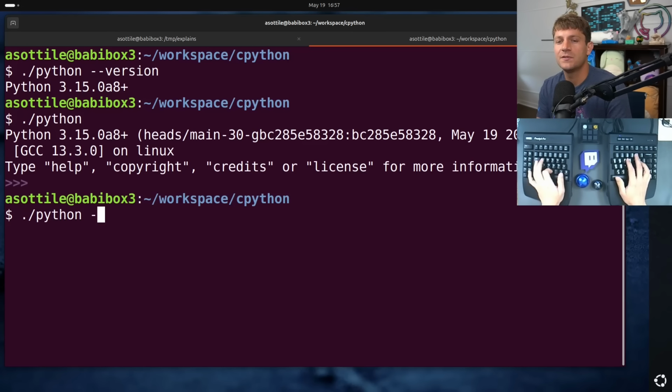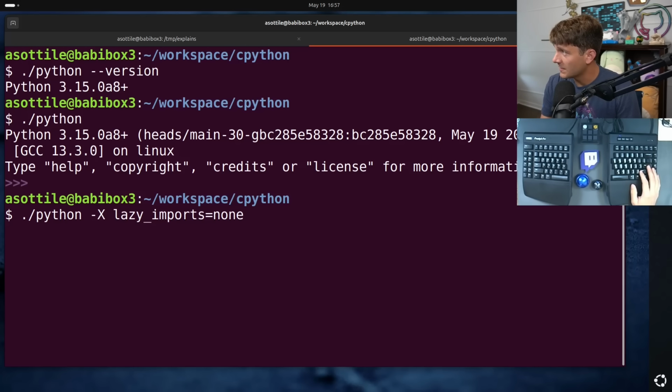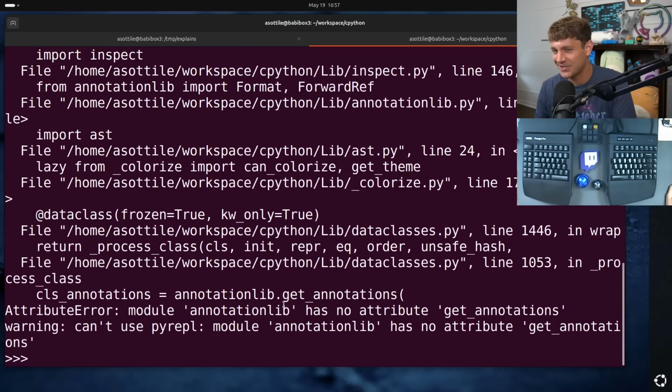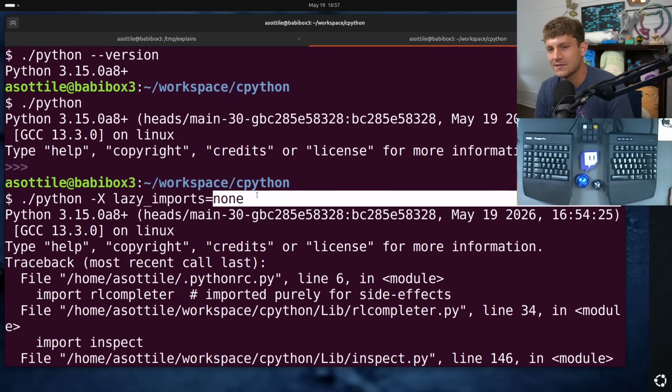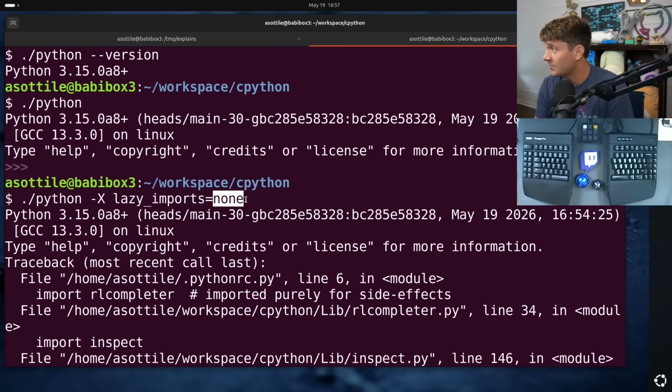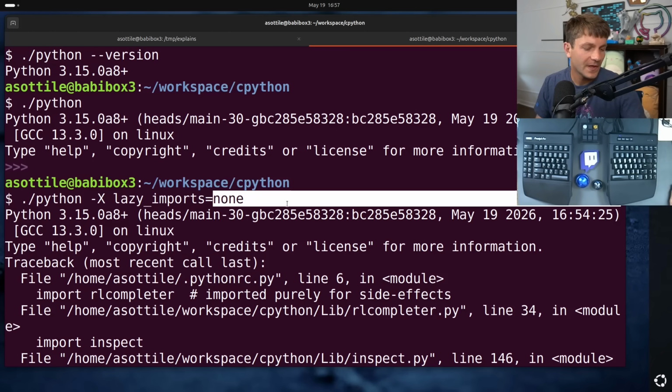If we use that option from before, -X lazy_imports=none, disabling lazy imports, those few places where there are import cycles in the standard library result in it crashing. And so Python is actually completely unusable without lazy imports enabled in this particular version. Now, granted, they ended up fixing this in a later version, and at least I think it's planned to be removed by the 3.15 final. So while it's funny that it's an issue now, it should be solved by just not having this in the end.